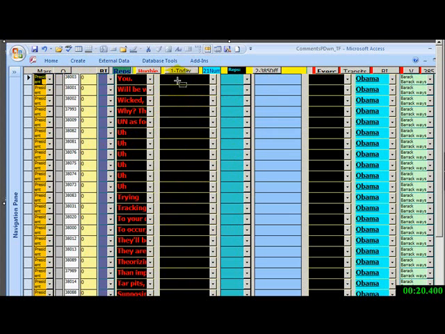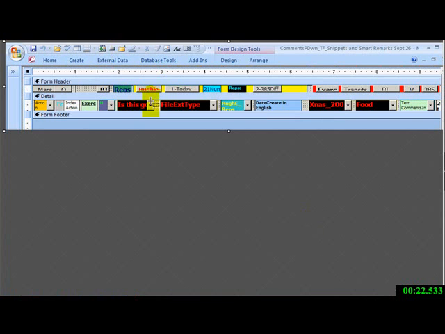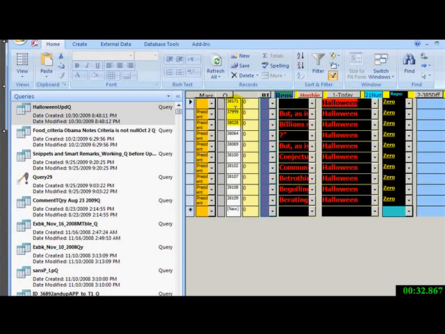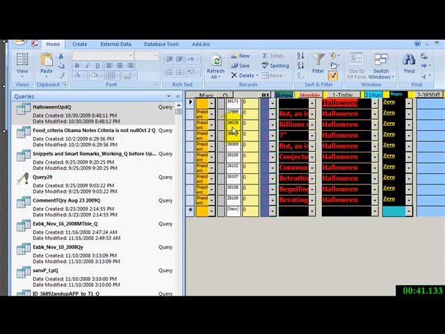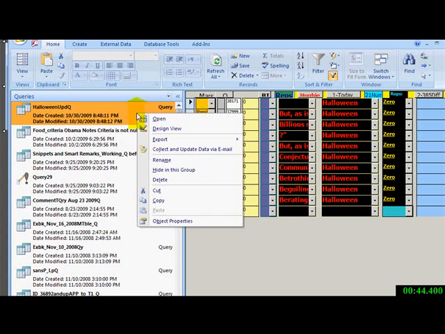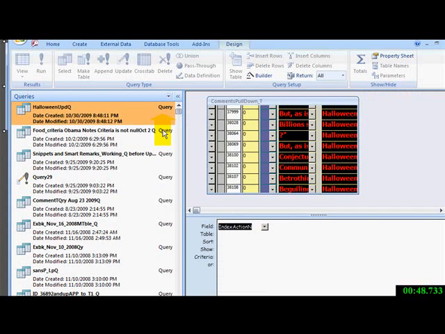I'm going to go to design. The field name that we want to fill is called file extension type, and the one I'm going to use, put some criterion in the query, is called Hugh E Rep. So now I'm going to make a new query. In keeping with the occasion, the query name I've given is called Halloween Update Query. This is the form. These are the results with the update query, but let's go to the design of the query so you can see how the rubber hits the road.